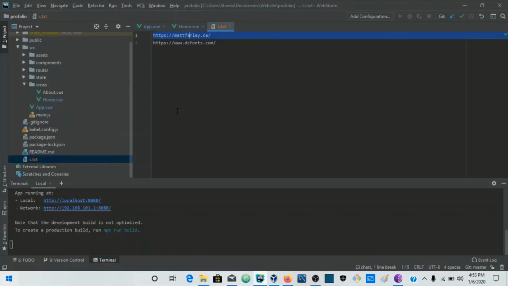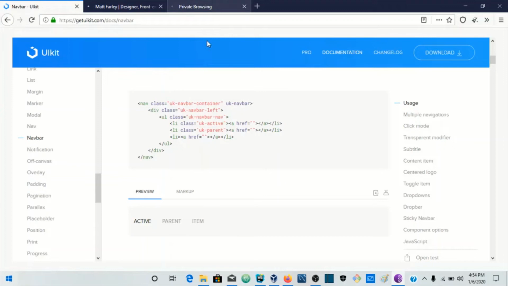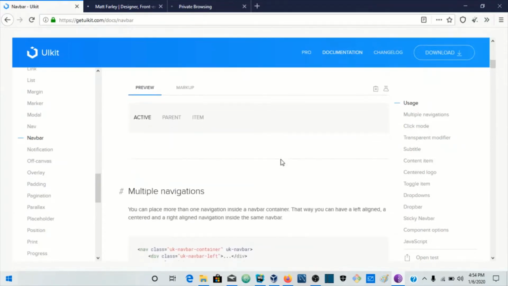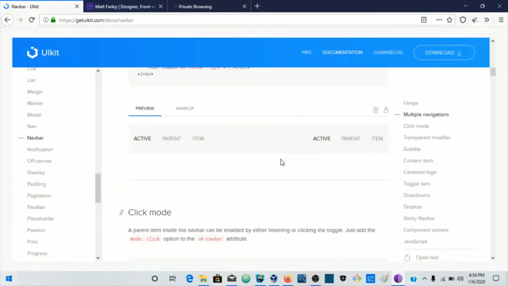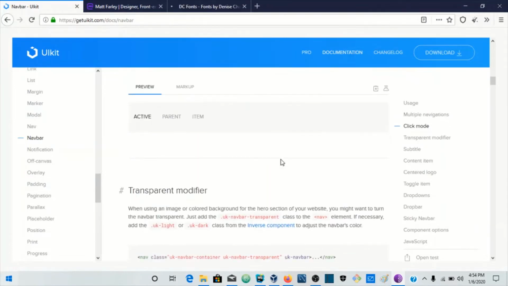So that would be that one and this one. These are portfolio websites, and I'm thinking of just drawing some inspiration from both of these websites. So meanwhile, while this loads, let's find a navbar that can be used that way.